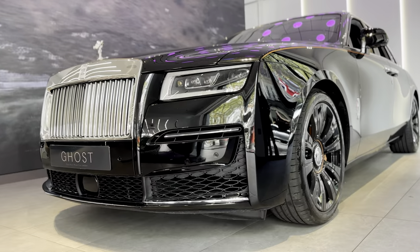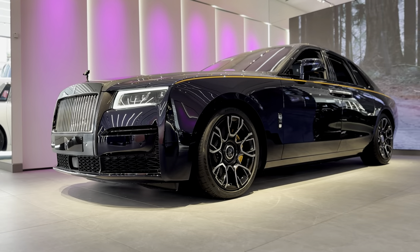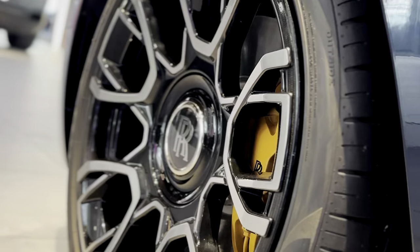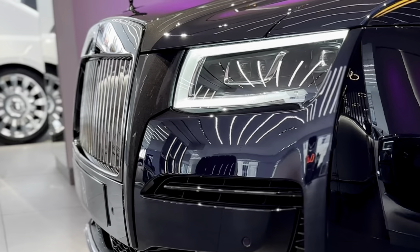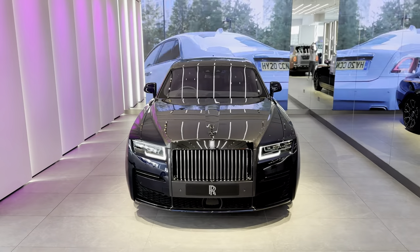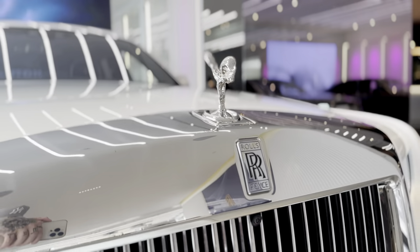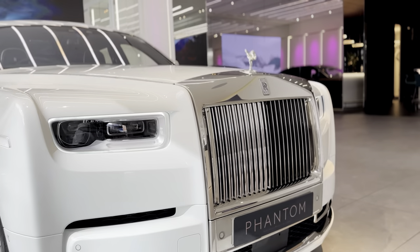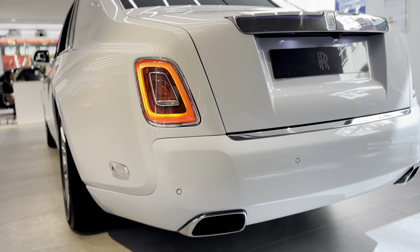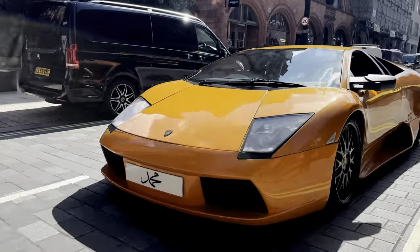Next up is the Rolls-Royce Phantom, one of everyone's favorites, being the first Rolls-Royce fitted with the four-wheel steering system, making it a one-of-a-kind luxury car. I could literally fall asleep in this car. I'm not sure about the yellow calipers, but the lights look good with the sleek design. To replace those lights it costs about $10,000 — absolutely insane. If you want a Rolls-Royce Phantom, you'll be paying around $465,000. It comes in this incredible white with black leather interior, and that white paint job just completely changes the front end — this color spec screams executive.